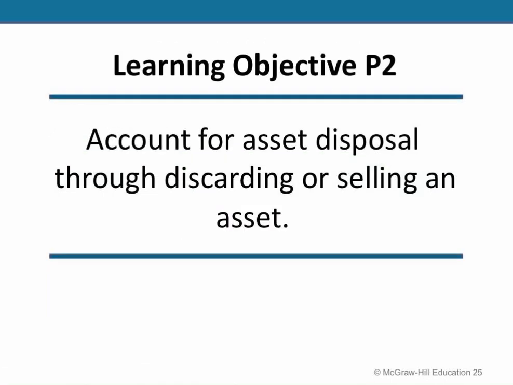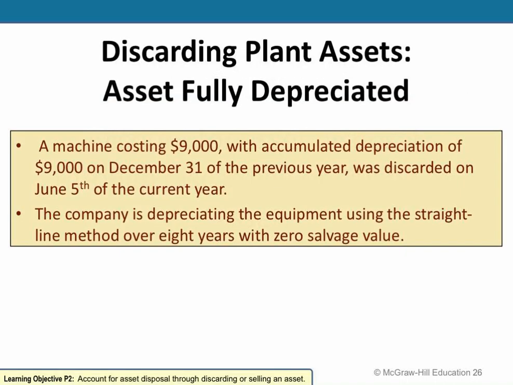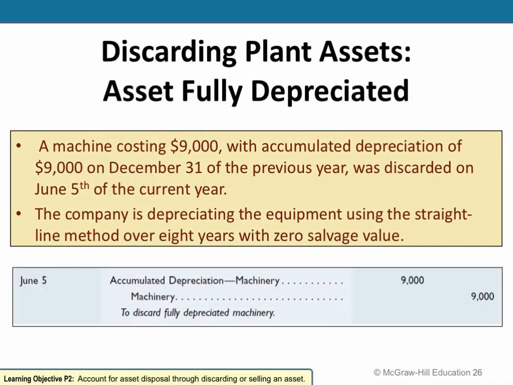And then looking at our disposal and discarding, for an asset that's fully depreciated, what we're going to do here is assume a machine costing $9,000 with accumulated depreciation of $9,000. So we've depreciated everything, it's worthless on our books, or worth zero on our books. We've depreciated it over the 8 years with zero salvage value. When we fully remove it, we have on our balance sheet still, for the zero net value, an asset, which is a debit account, for $9,000, and we've got our contra account, which is a credit account, for $9,000.